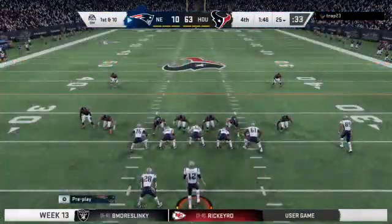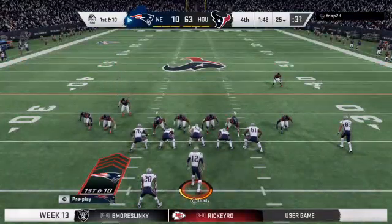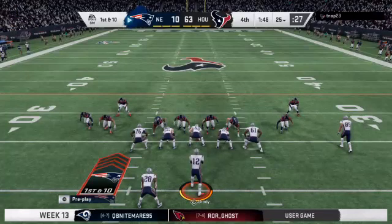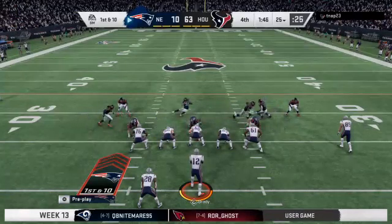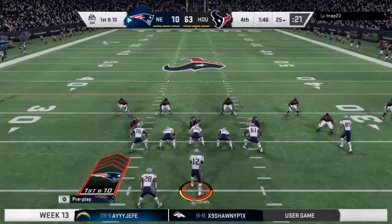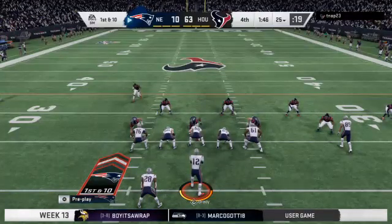The Pats at the line, ready to go. They've lost this one. Their offense has struggled. Do they try to put together something here at the end just to take into next week? Yeah, sometimes teams want to do that, and coaches want to. I remember one time I was on a team, and we were losing late in the game like this, and you knew it was lost.